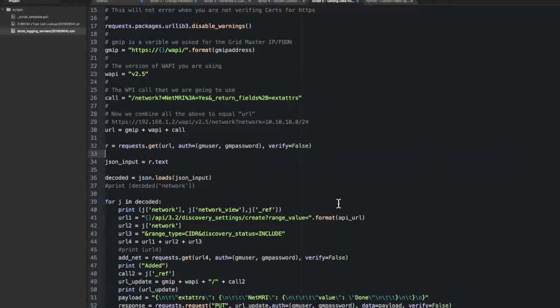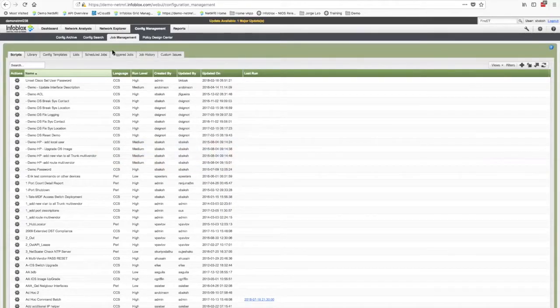No, I don't have that as an example because the guys won't let me play with their firewalls in the lab. So sorry. I was told in about 2 months I'm going to have access to a Cisco ASA and a Juniper. Once I do, there's a lot of API stuff I'm going to show you guys that we'll be able to do from that as well. So let me go ahead and run this so we can get this tested.